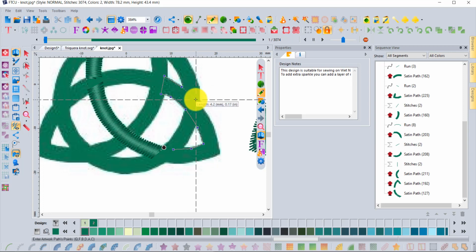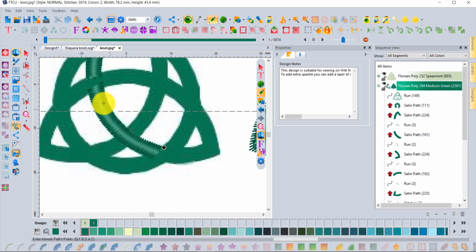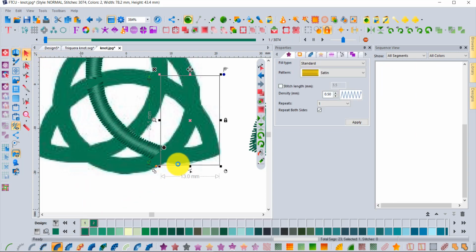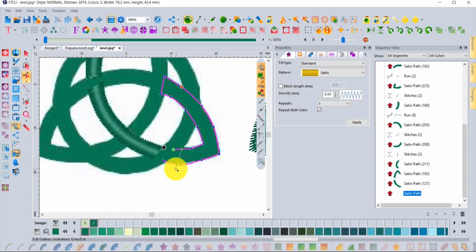It's a more manual process, I realize, than, let's say, the automatic digitizing. However, it's a little bit more methodical, because this will sew exactly as you create it. Whatever you create first will sew first, whatever you create second will sew second. They'll give the stitches that you choose, the style of embroidery that you assign.